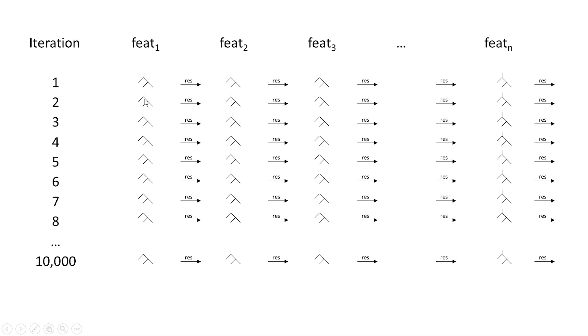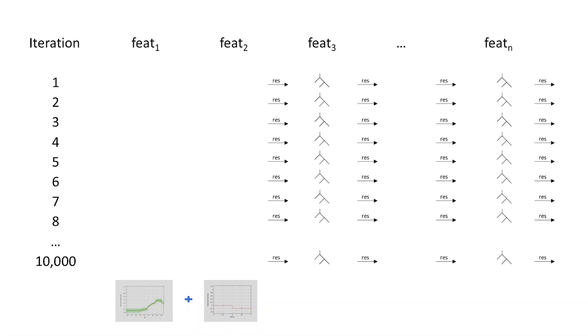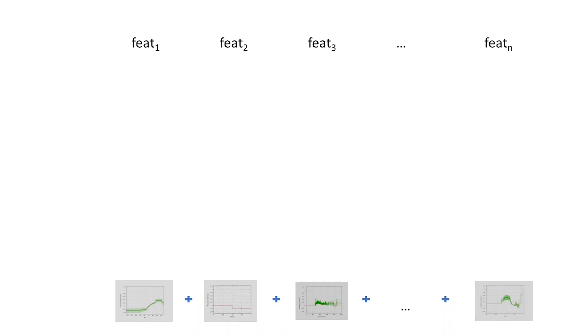At the end of that, we have 5,000 or 10,000 trees which were only trained on feature 1. It turns out you can summarize that as a graph by asking all of those trees what they would predict for each value. Once we have the graph, we've captured the prediction of all those trees, and we no longer need the trees — so we can delete them. We generate a graph for feature 2 in exactly the same way, then throw away all the trees for feature 2. We do this for every feature. All these models were trained in parallel because we kept cycling through all the features. In the end, we throw away all of the trees, and what we're left with is just a series of vectors — of graphs. And that is the model.